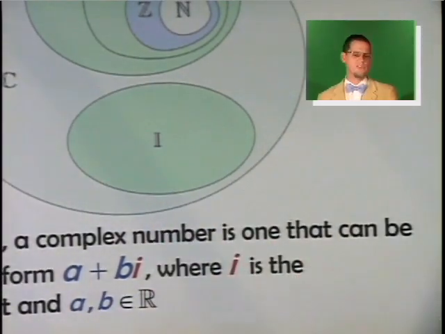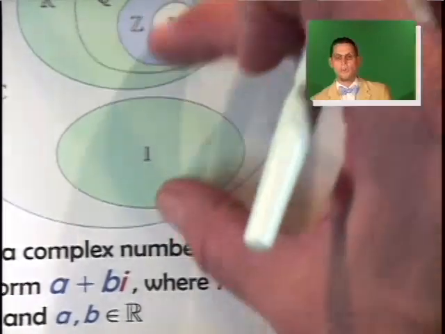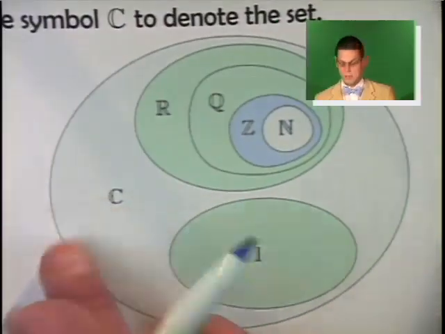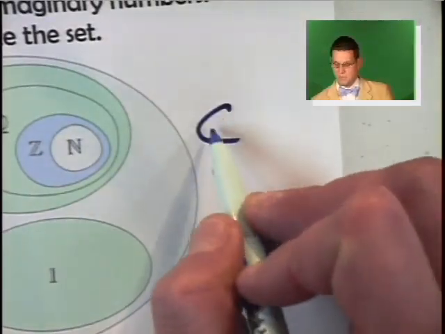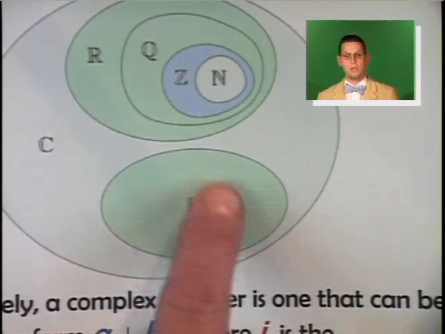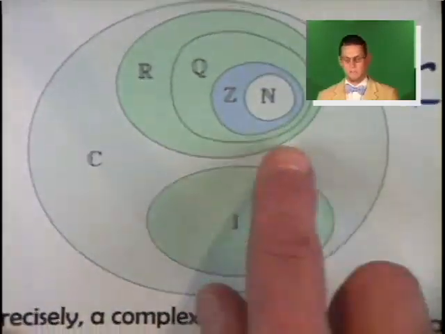Those are all the ones that have square roots of negatives. And there's no overlapping here. If we combine those two together, we get this, which is the set of complex numbers that we write like that. They could be all real or all imaginary, or any combination of them will lie out here.